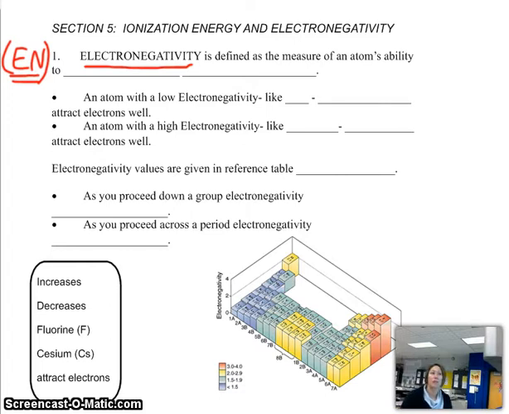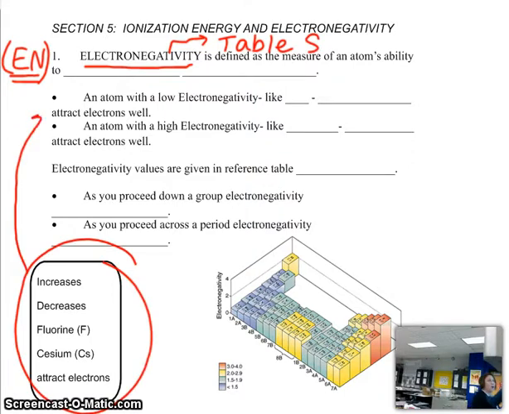There's a table for that. Electronegativity is given to you on your reference tables. It's Table S. And again, down here is your word bank. You can go ahead as I talk about electronegativity and fill in your words. Electronegativity is an atom's ability to attract electrons. It's how well that atom's positively charged nucleus can attract electrons from other elements. I like to think of it as a measure of attractivity, okay?